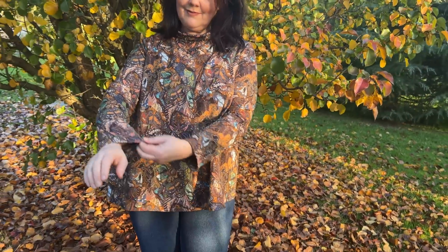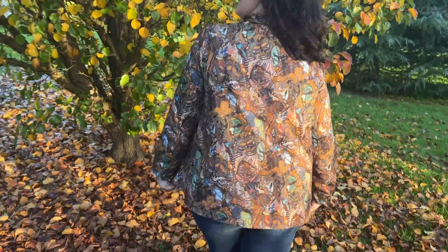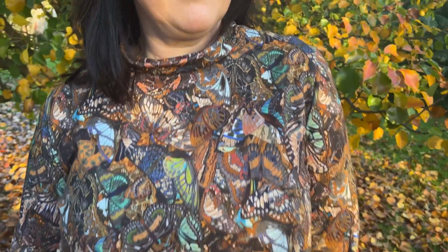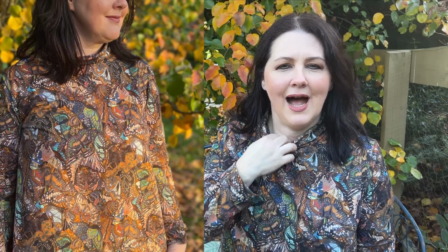I wanted to make a pattern that would show off the beautiful print without kind of interfering with the flow of the print. And I wanted a pattern that I'd made in the past before, and it's the Hazelwood by Sewciety Patterns. It has a really nice kind of a stand-up, almost like a funnel neck, but not quite. But I love the fact that it's an A-line sweater with lovely facings on the hem. So I've made the longer line A-line version. There's also a cropped one. And you have a really nice facing detail on the wrists as well as the hem. So it's swingy. It's a beautiful one to wear.